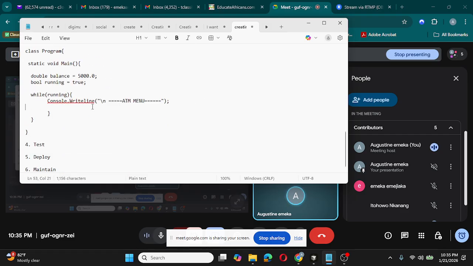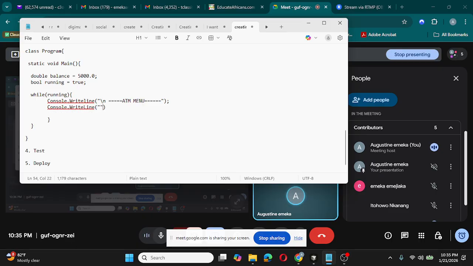So the next thing will be to write the check balance. So I'm going to also say Console.WriteLine. And I said that Console.WriteLine is what you use in displaying any text you want to display. That's the method you will use.